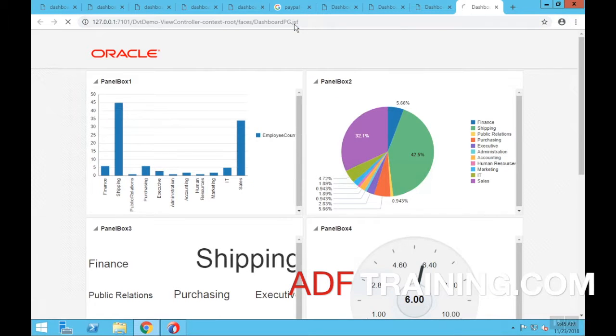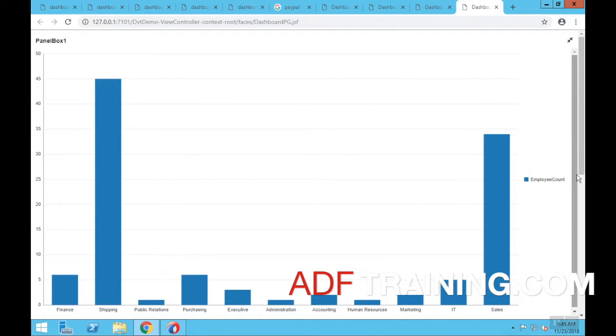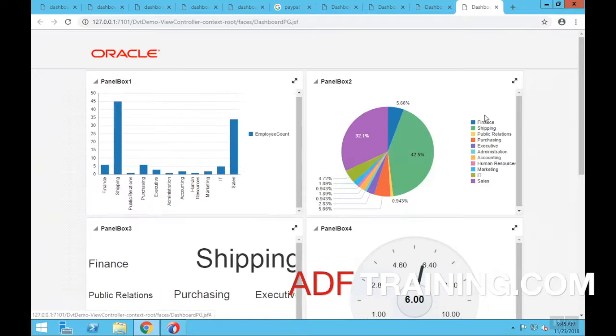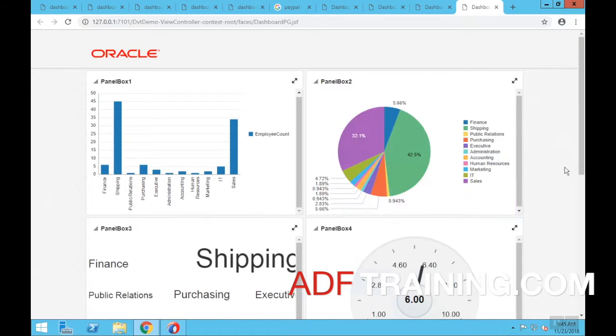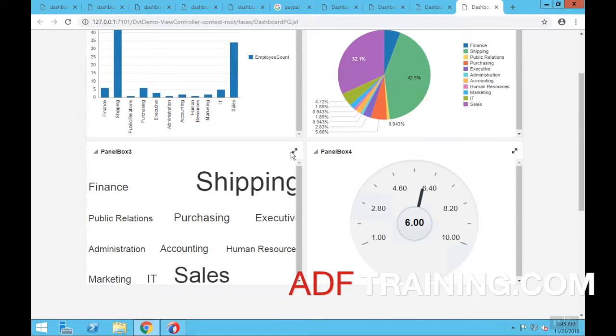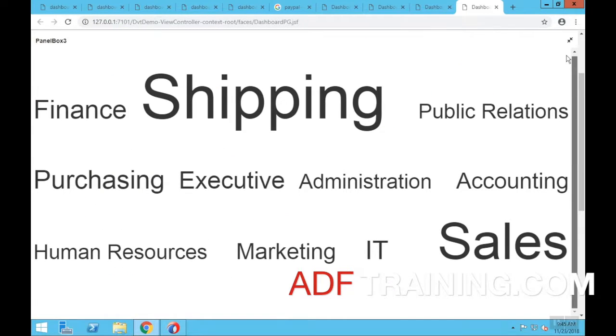Let us refresh. You see there is an arrow icon. When you click on this, you can go full screen and see the data. This is very convenient when you have a lot of data and you want to visualize each and every graph and chart individually. You can use this approach as well.